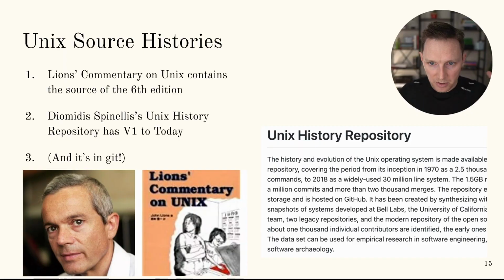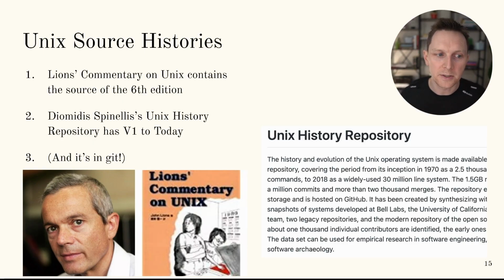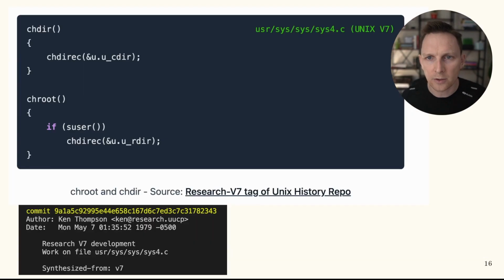But then I find that there is this guy named Diomidis Spinellis. He's a professor, and he's very interested in the history of Unix. He built a Git repository that contains the full history that he could get his hands on of Unix, going all the way back, even before this, but all the way through to today's FreeBSDs or whatever. And it's in Git. And the thing is, I don't understand operating systems that well, but I do understand Git, right? So basically, I just download this repository, which is kind of massive.